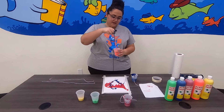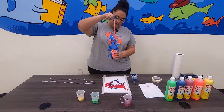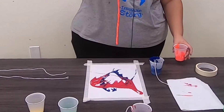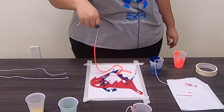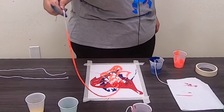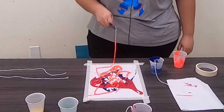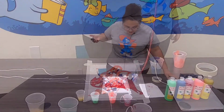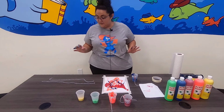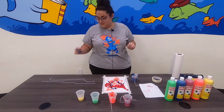Oh my God, that came into a gelatinous blob. Okay, come on. There we go. And then you can do the same thing with this one. Maybe you wanna change directions. Also, please make sure you're wearing a shirt or clothing that you can get paint on, because you will get paint on you.